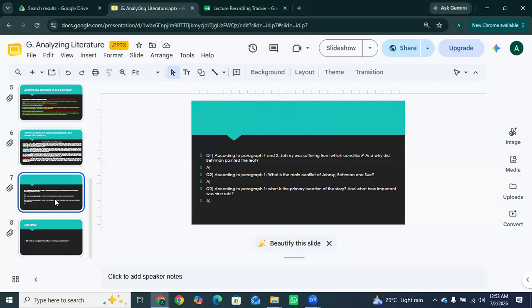I will tell you the answer, but you have to find the reason. The primary location is a small apartment in New York City. The vine played a critically important role because its leaves become a symbol of life and death for Johnsy. The final painted leaf ultimately restored her will to live, okay?